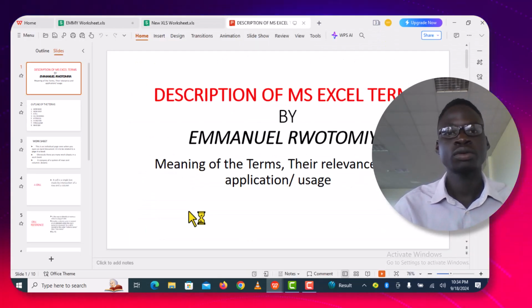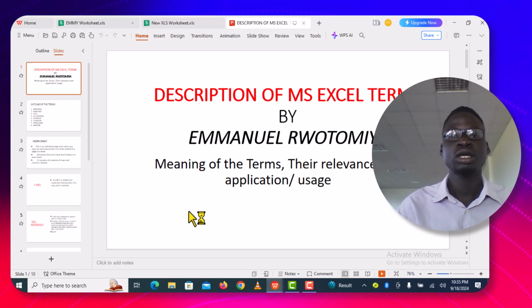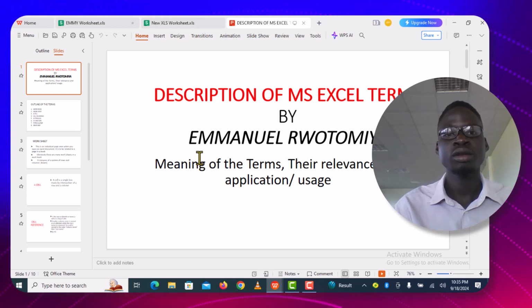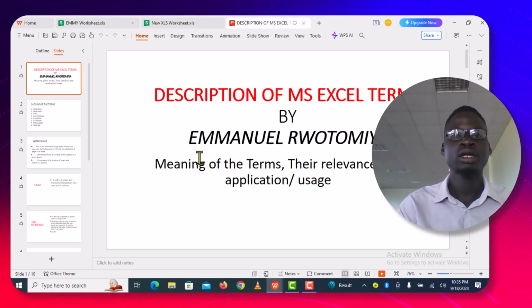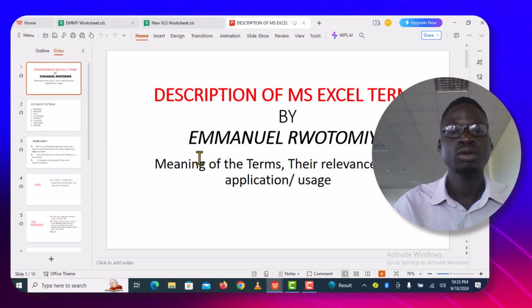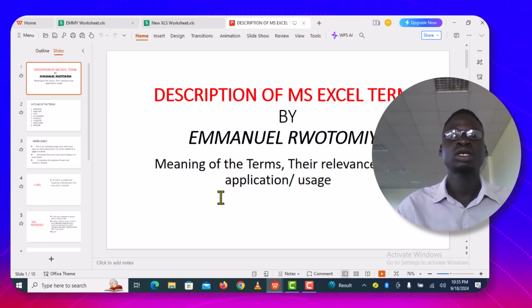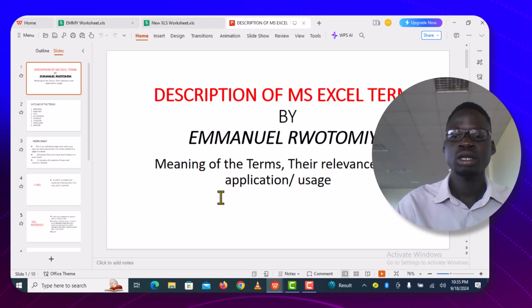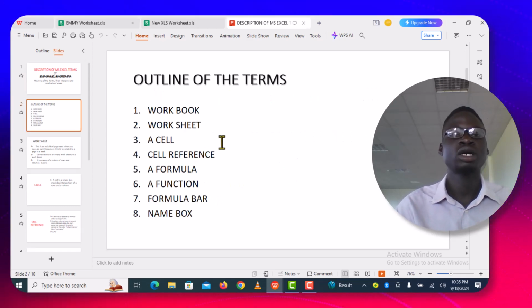I'll be taking you through the descriptions of the Microsoft Excel terms, and as I mentioned earlier, in the tutorial I'll be taking you through the meaning of the terms, their relevance, applications, and the uses. And these are the outline of the terms.